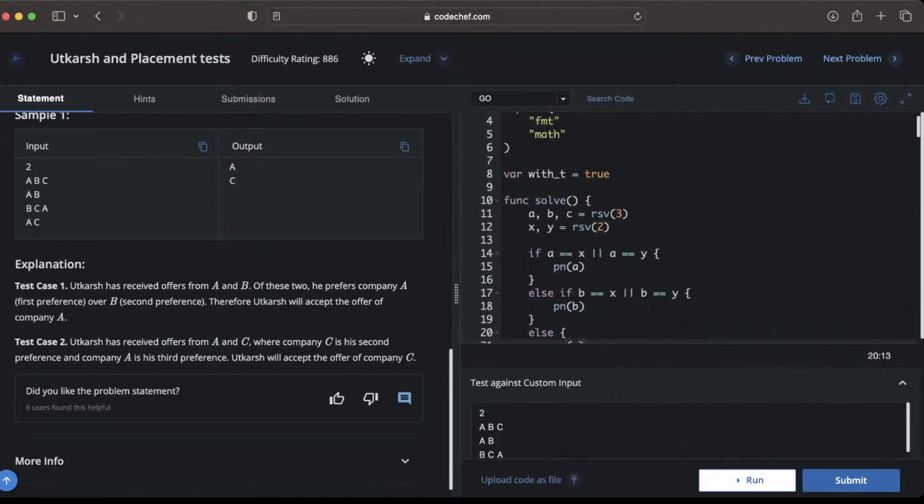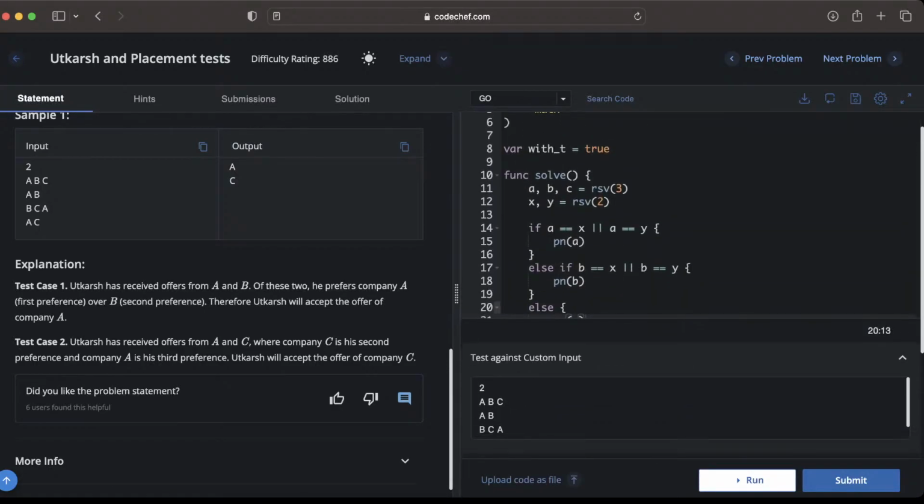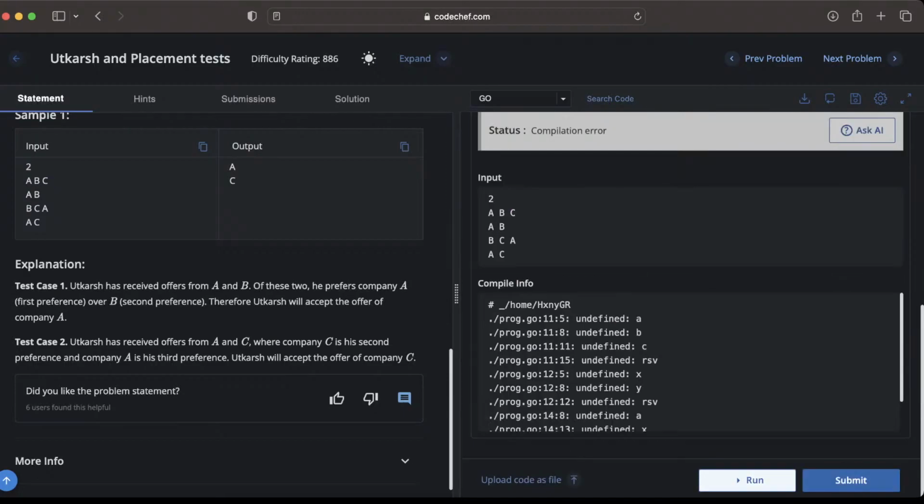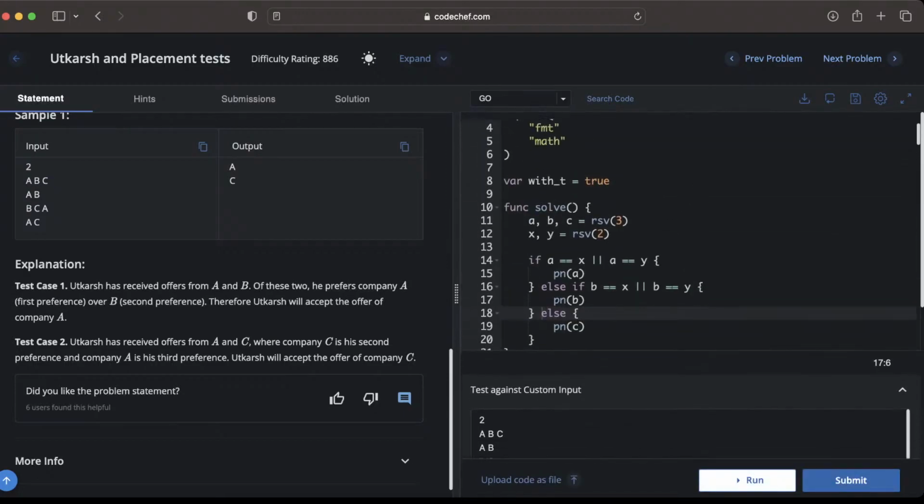So else in Go should be on the same line as the closing bracket of the previous if statement. Right?